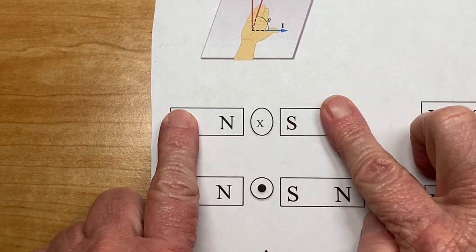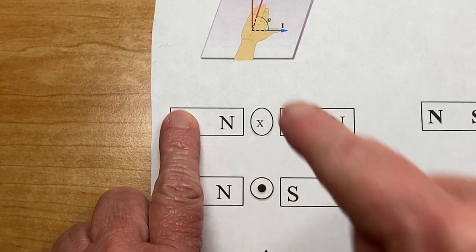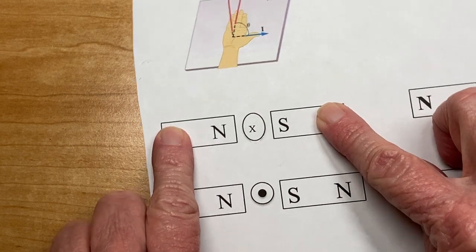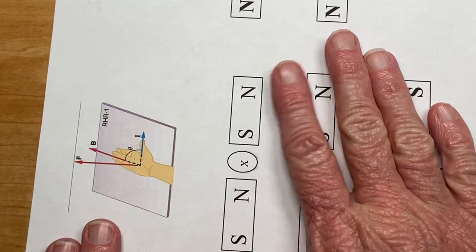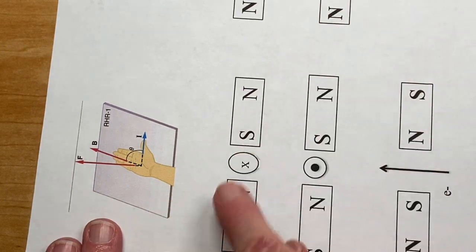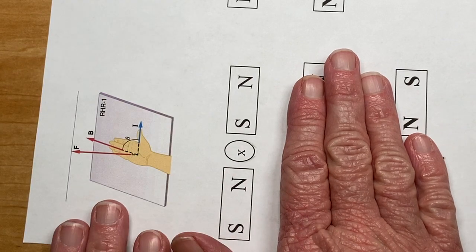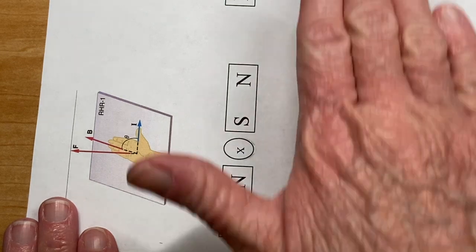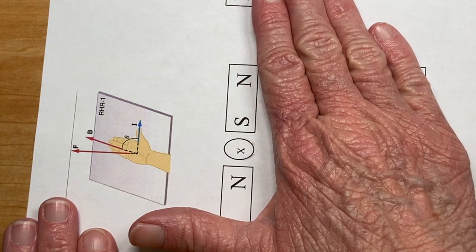First one, again, I don't look at the outside. This is the end of a wire. Electrons are going away. Remember, X means going away. So that I don't have to break my hand, I'm gonna move this. I'm gonna have my right hand. The south is on the right-hand side, so I'm pointing my finger to the right side of the page. Now this X means that the current is going away from me. I have to make my thumb point into the table or into the desk.